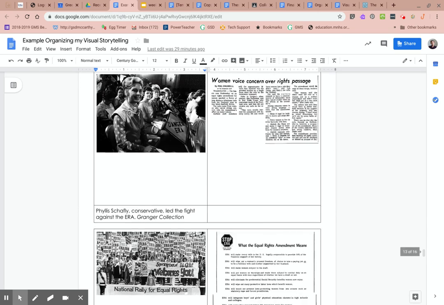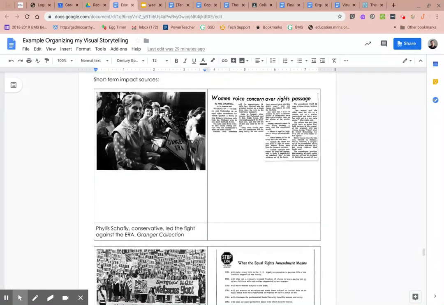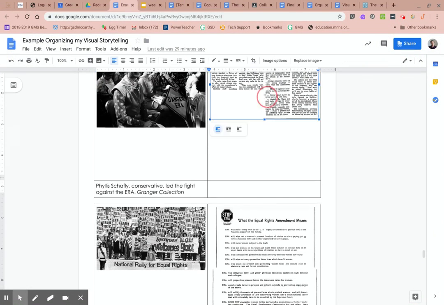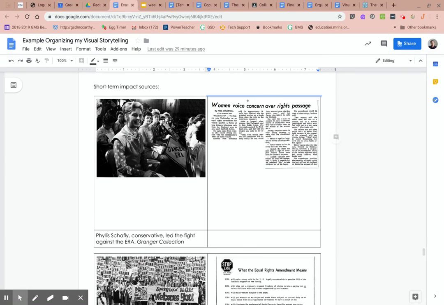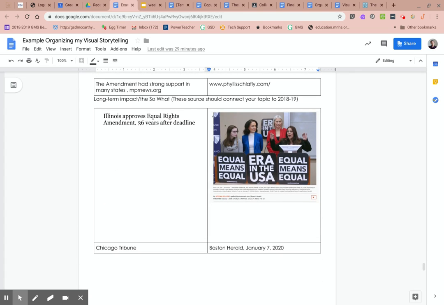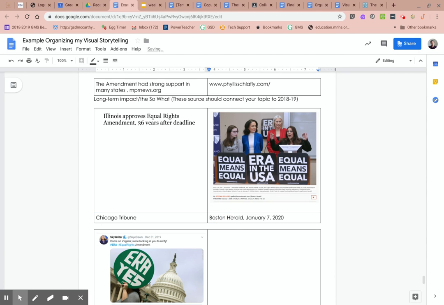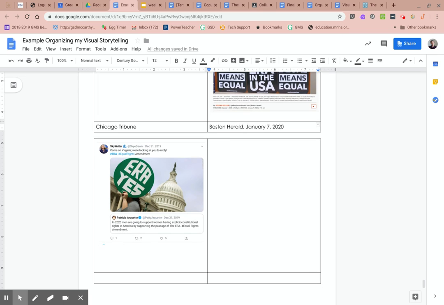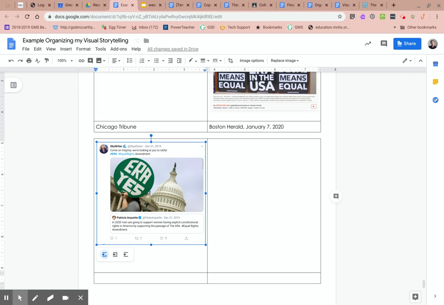Last thing I want to show you before I pause for a second is that putting an actual article in does work, because sometimes the headline is what is going to tell the story for you. And don't forget that if you're trying to connect to today, you need to find sources that are really up to date. This one is from actually today, literally today. This one's from December 31st of 2019.